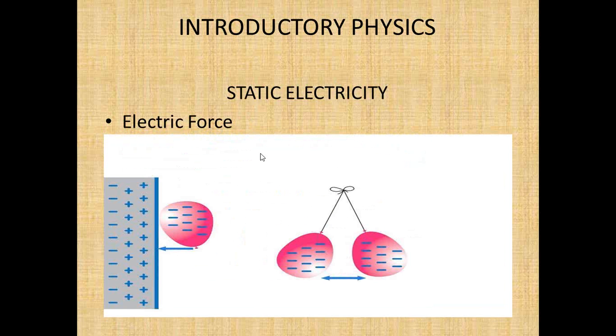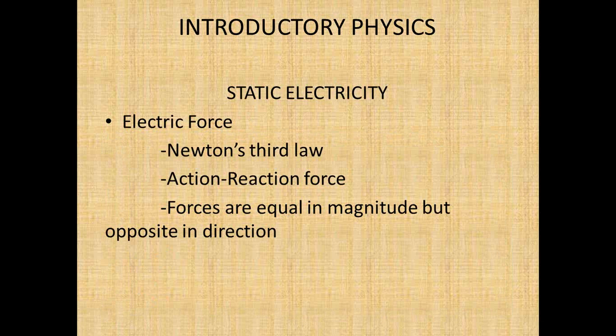So again, you're doing your experiment. You suspend these balloons from the ceiling, and because they're similarly charged, you're going to see the balloons pushing each other away. So when you look at the balloons suspended from the ceiling, they're going to be apart. They're not going to be vertically downward. You're going to see that they are spread apart because of this electric force. Like charges are going to repel. So the balloons are not going to be vertical. They're going to spread apart.